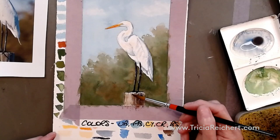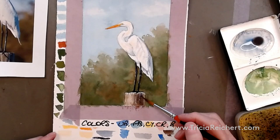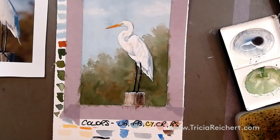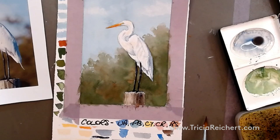And this should be just a touch lighter at the back here than it is here, because it's a cylinder. And that's the way the light affects cylinders. And that little white on the top is the light catching, and you can leave that if you want to. We will put a little shadow in there that we see, those little shadows when this is dry. So just a little of that white, light and dark will give us the wood. It's very easy to paint wood, actually. Easier than you think.